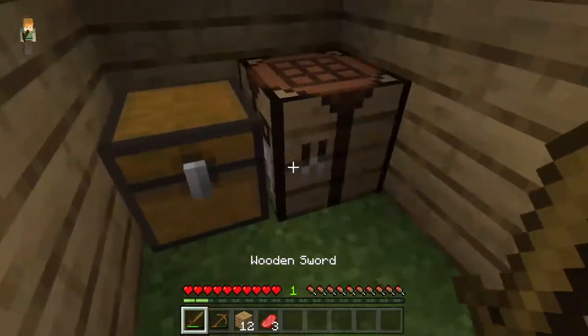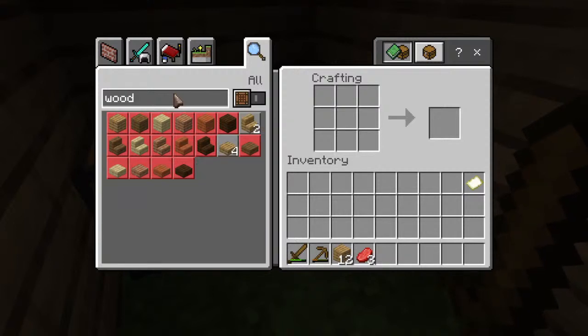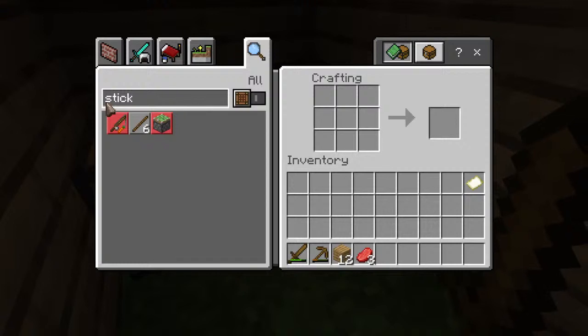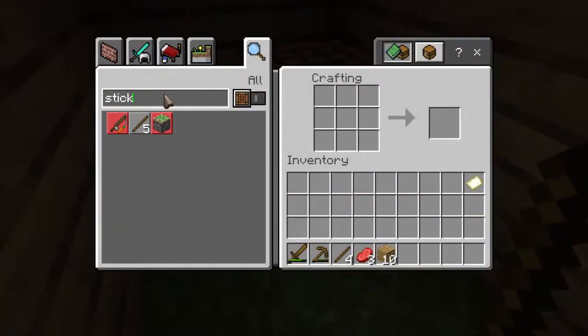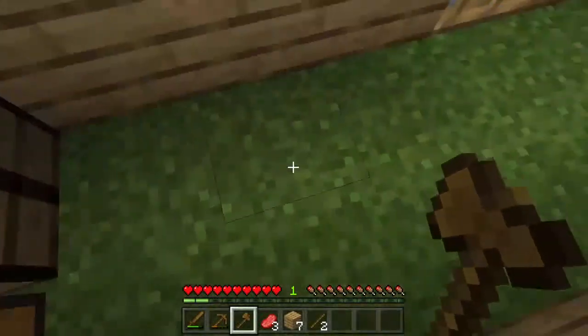Kill some sheep. Let's get an axe. Ooh, wooden axe. Oak wood axe. Okay, cool. Hold on. What do I need? I need a stick. Don't give me six, just give me one. Six. I need two, but okay. Let's just grab four then. Now what do I need? Oh, the axe. So let's just take the axe. Okay. I think we're all set.